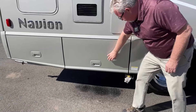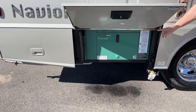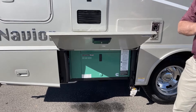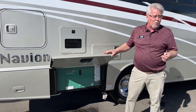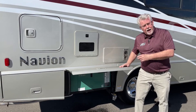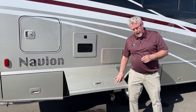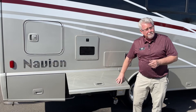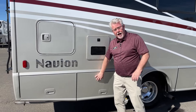We do have a propane quick connect, so if you want to bring your propane grill and cook outside, you can hook it up right there. Over here you can see our generator — this is the 3.2 Onan diesel generator. One of the beauties of having a diesel generator on a Sprinter chassis is you're pulling off the fuel tank. If you're dry camping and need to charge your batteries or run the air conditioner, you're not going to run out of fuel. This unit also has a propane tank, but with a propane generator you'd use up your propane faster since you're also using it for cooking and hot water. The upgrade from propane to diesel generator is about four or five thousand dollars.